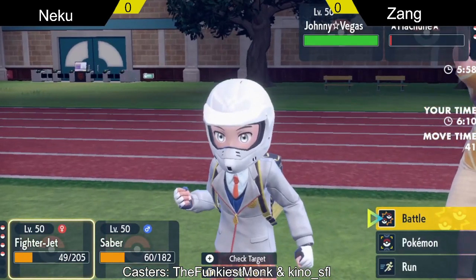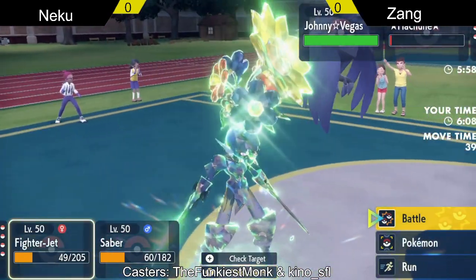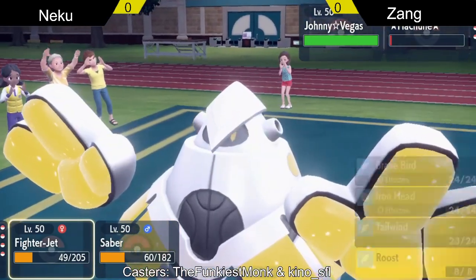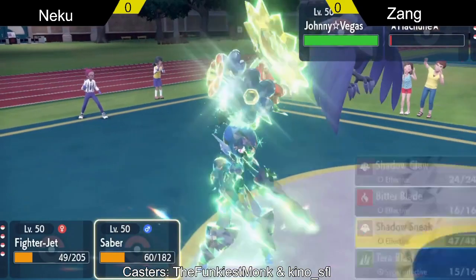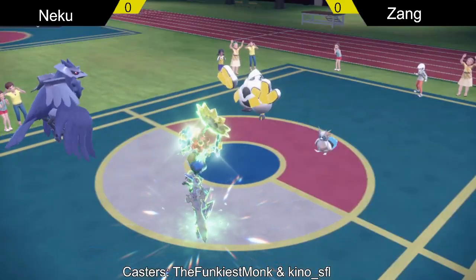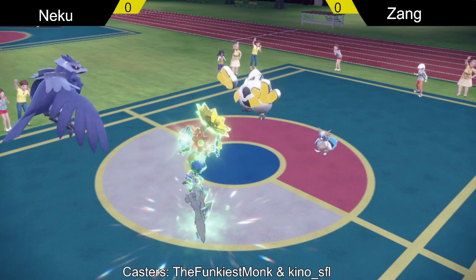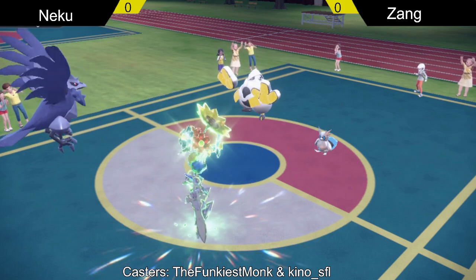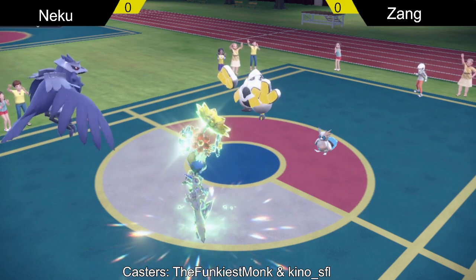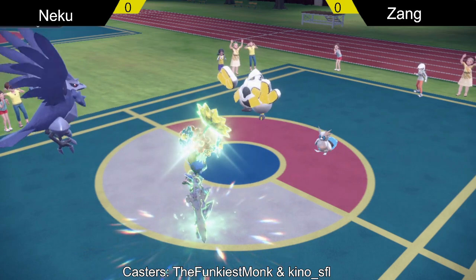So by going for the Thunder Punch there on the Corviknight instead of the Ceruledge, the Iron Bundle is still kind of pinned, right? It still has to deal with a Shadow Sneak just knocking it out. So we definitely need to see a switch out if he wants to preserve it, or it's just going to get knocked out here. Yeah, I'd imagine a switch out. A switch out's just kind of a sane thing to do. Yeah. Honestly, I wouldn't be surprised to see it.